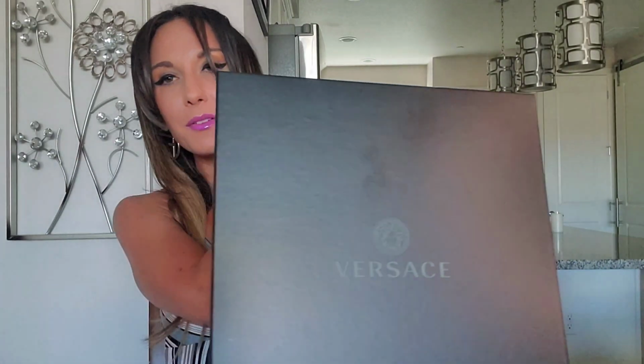Okay, so the last item that I'd like to present to you guys does come from the Versace Fashion House. Opening this up, I do have to reveal to you guys this very cute, very fashionable Versace Logo Hat. I really enjoy wearing hats on certain occasions, and I really love the quality and craftsmanship that do go into Versace hats. So that is going to be it for my Louis Vuitton luxury unboxing haul.